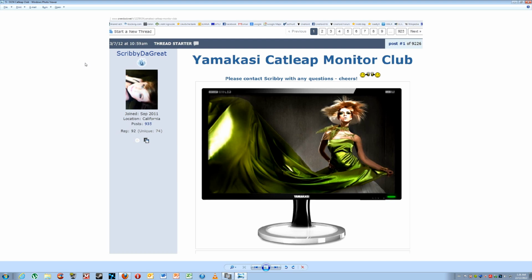But this is what happened. People basically got together on overclock.net and were actively discussing these monitors, but in particular, how to get an overclockable one. It became almost like a kind of gamers' cult to hunt these things down, because there was only a very specific batch that could be overclocked, and the process was a little bit involved. And if you could get one at a good price and without defects, you pretty much had what people called the Holy Grail of gaming monitors.